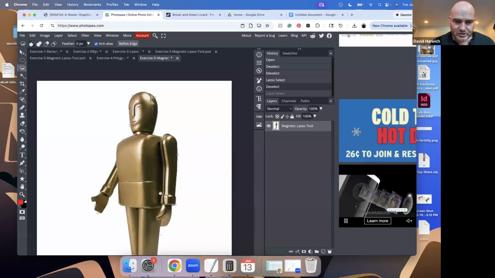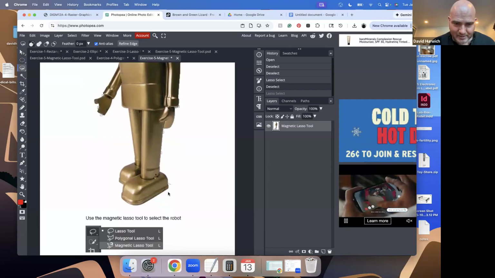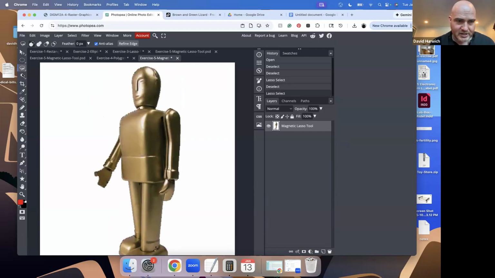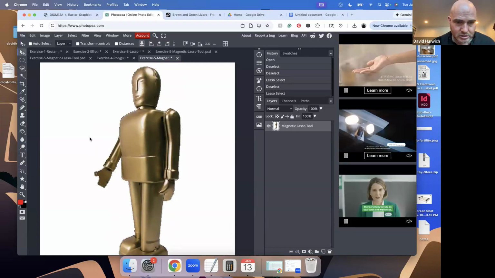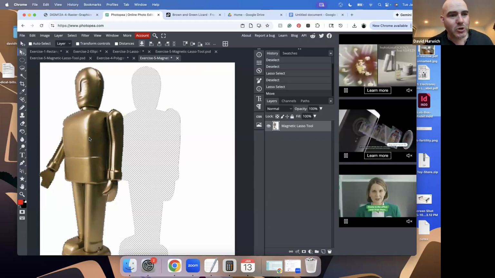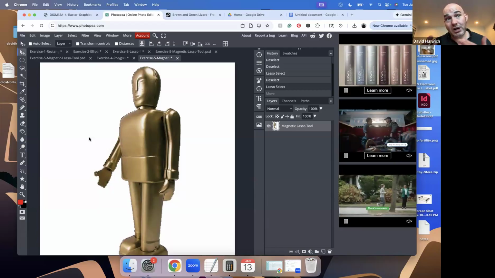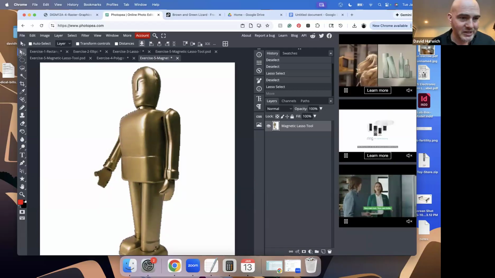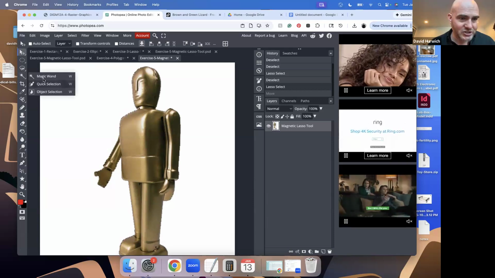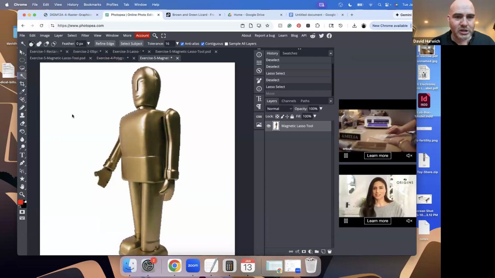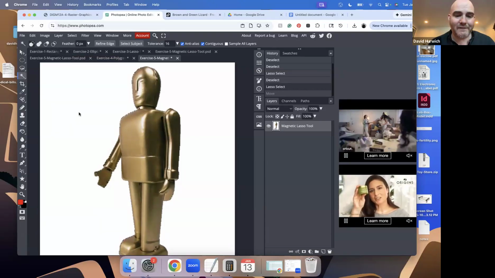All right, and then I'm just going to go fast. You can see how it's snapping here, which is really nice. I'm going to go there. And then I get a much tighter selection there. Okay. So this is how you can use the different lasso tools here to make selections in a much more complex scene. Okay. So why don't you guys try that out? That was 3, 4, and 5, please.